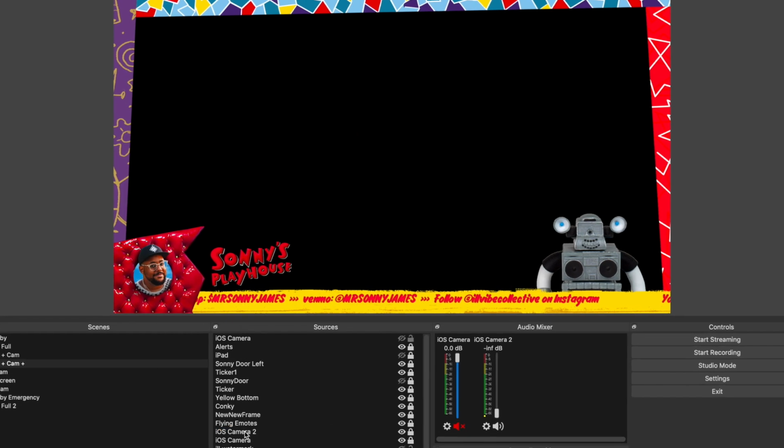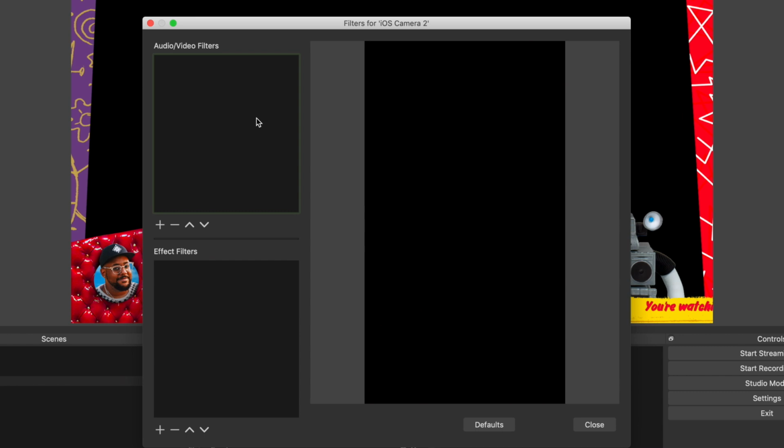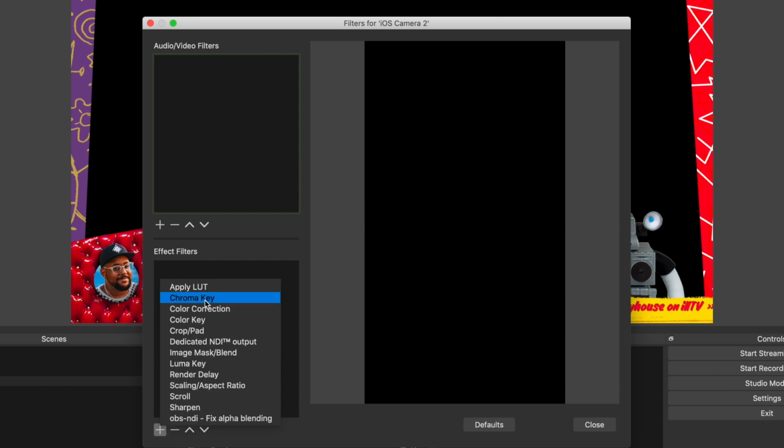Number 5, green screen. Green screen is pretty inexpensive, and it's a really great way to clean up the overall look of your live stream. Nowadays, there are apps that attempt to give you that green screen effect, but honestly, I haven't found anything that beats an actual green screen with a chroma key. So using green screen also requires that you use light. It doesn't necessarily have to be a whole ton of light, but it does have to be evenly lit. If you have any shadows at all on your green screen, then the image that you're putting in front of it could start bleeding and just looking funky. If you're using OBS like many of us, you can apply the chroma key filter in the properties of your video source.